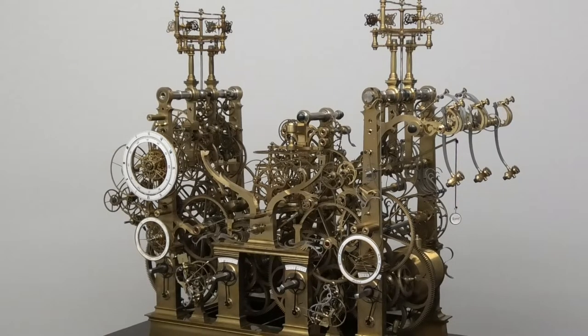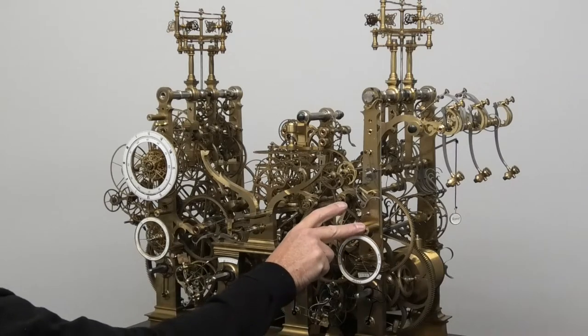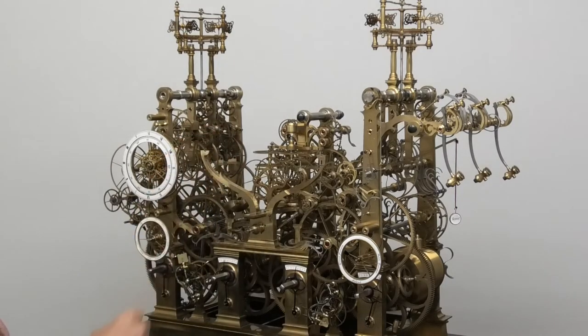This is the removal of the center section, the upper center section. It's actually impossible to move the left or right hand sections without moving the center section, as there are wheels that are under pinions, this wheel being on the right hand frame and this wheel being on the center frame. And the same applies at the rear of this arbor, mounted on the left-hand frame, and a pinion at the rear of the center frame. So the first stage in taking off the upper frames is to remove the center frame.